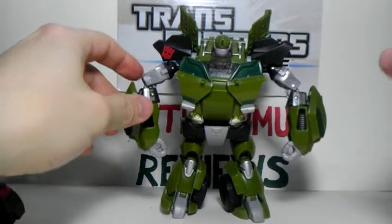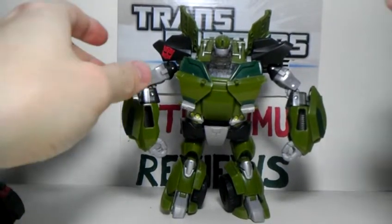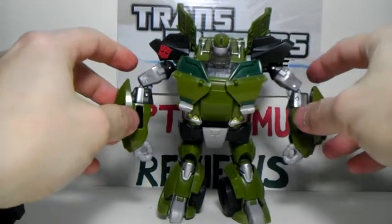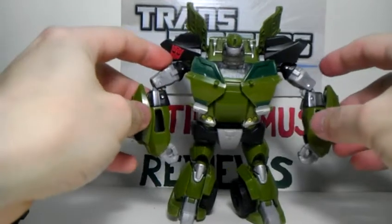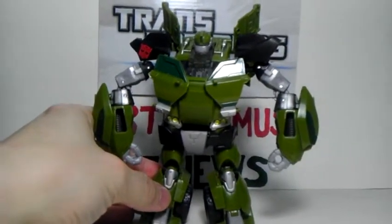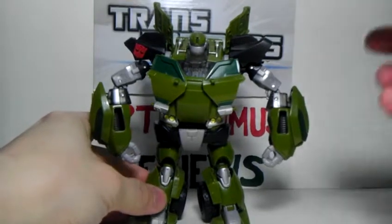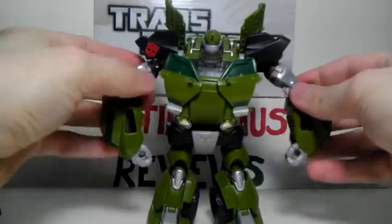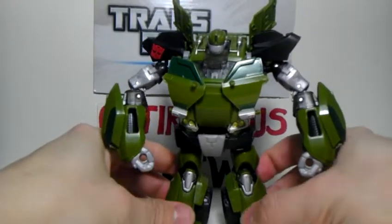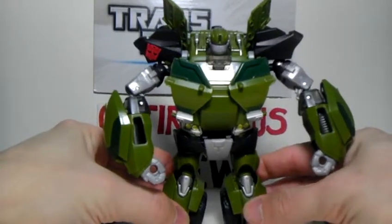I know he's not show accurate. The first edition is the most show accurate you're going to get. But for a remake, like I said, this one's not bad. He's still a good looking figure. This was the first one I got. I got the first edition later, but I was very happy when I got this guy.